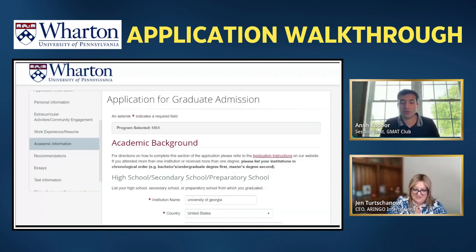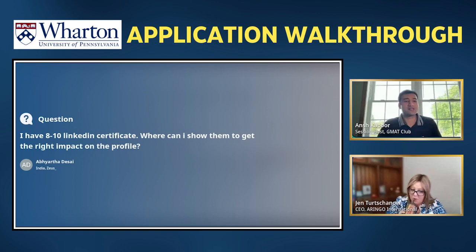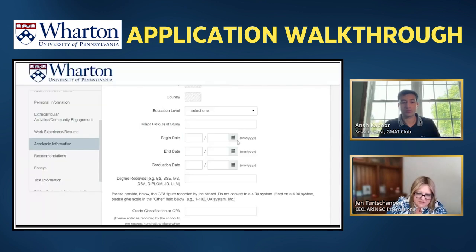Perfect. Okay, so Abhyarta is asking, I have 8 to 10 LinkedIn certificates. Where can I show them to get the right impact on the profile? Yes. So when we go back to the academic section, you may be able to add that as non-degree. I believe there might be something like other post-secondary degrees.